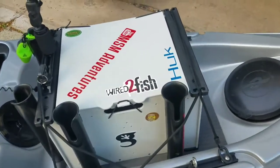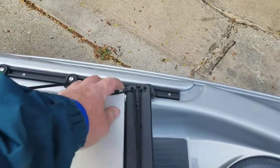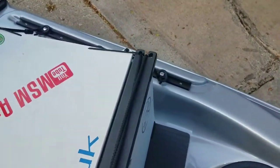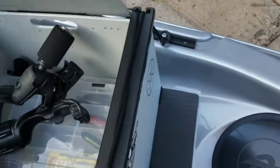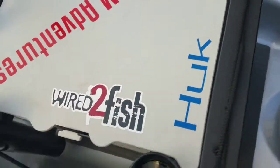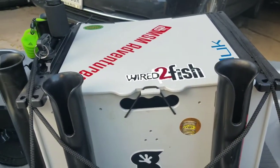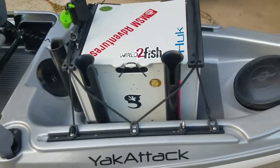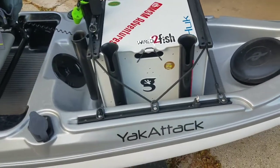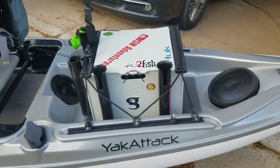And the back of this, it's all bungee corded together for the lid, and everything else is screwed together. But it has nice sturdy corners on the bottom, and then it also has the handle, so when I'm done fishing, I just grab it and throw it in the back of the car before I put the boat up on top. And when I do get a kayak trailer, I think I'll have no problem just leaving it right there all the time, just gear it up.